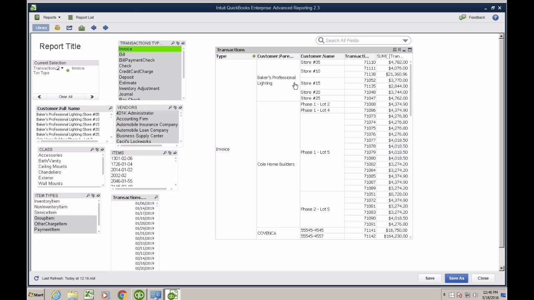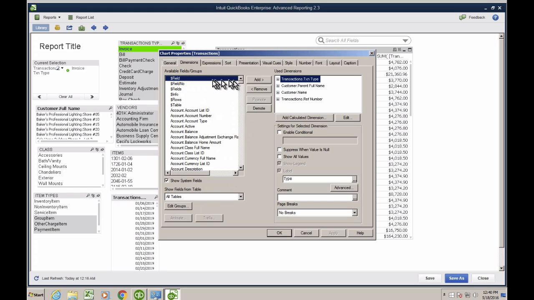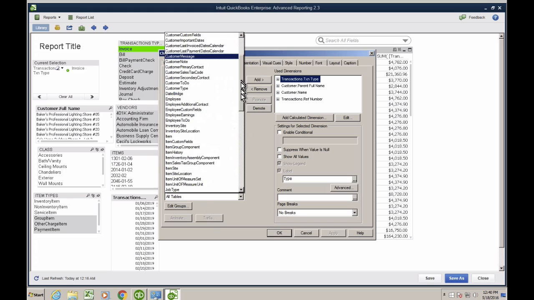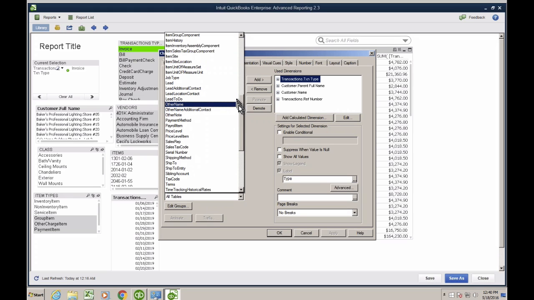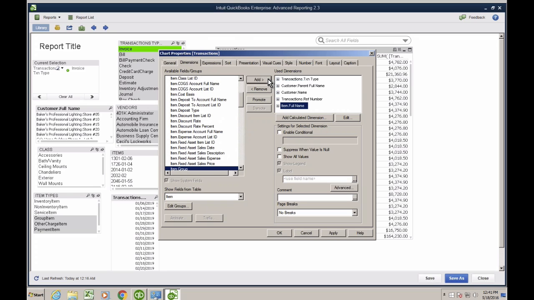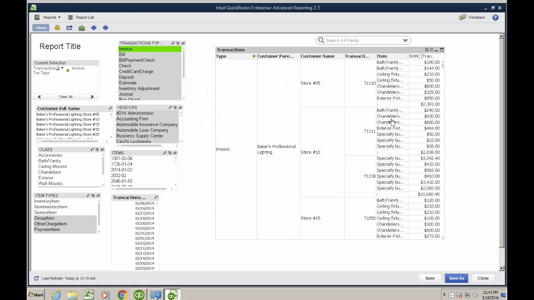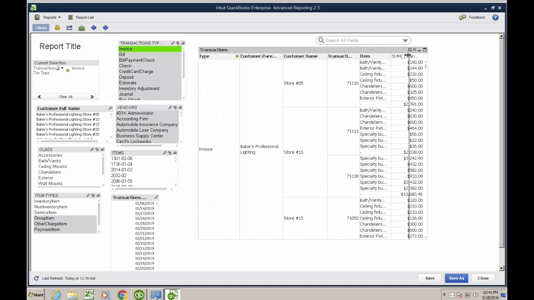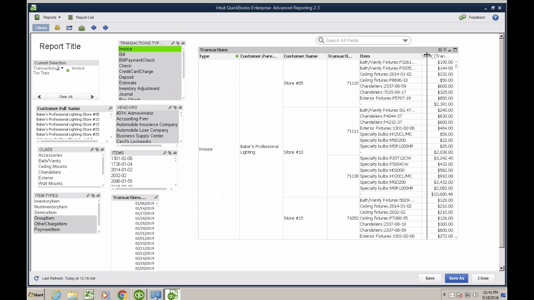So what we could do is also bring items in there. So I'm going to right click on transactions on the title bar, hit properties, and then I'm going to look for a table under my item name. So I'm going to go up to item, and then I'm going to put my item full name. So it should be called item.fullname. There we go. And then I'm going to add that in. Okay, so I'm still working on dimensions, by the way. And then the label, I'm just going to put here item. I'll make it easier. So I hit apply. So now we start seeing, right, how we start building this report with different details of information.